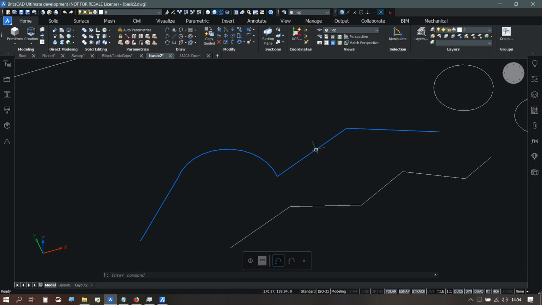Then things that are permanently available, like if I press the control key, then I immediately can see the length and the slope. This has a zero slope. It's a horizontal segment.